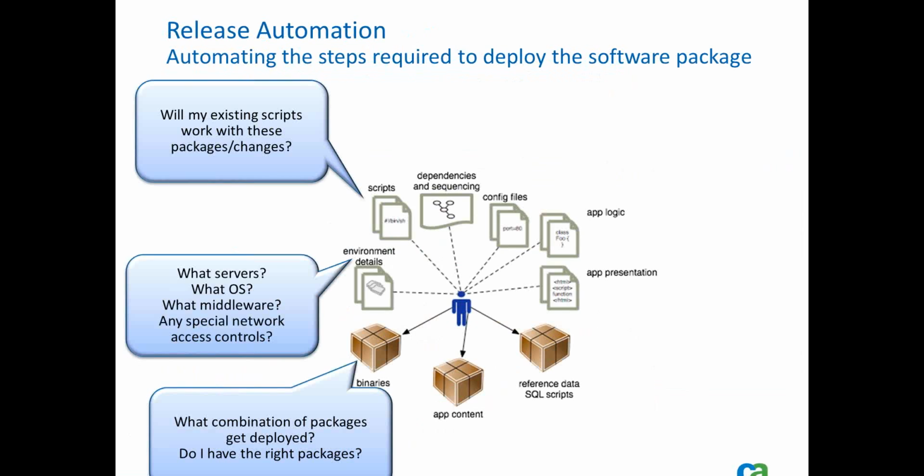So which servers do I run the scripts on? Also, how do I configure network, firewalls, load balancers, and other systems? Also, in what sequence do I need to run the scripts? So how do I pass parameters and outputs from one script running on one system to another script on another system?